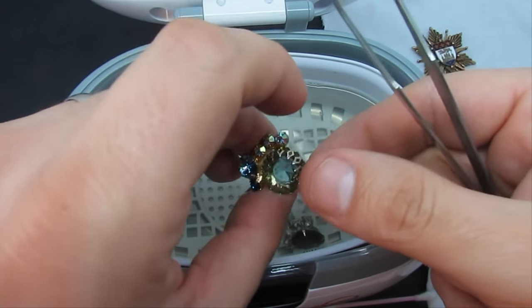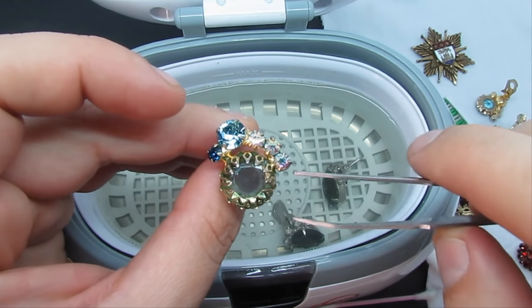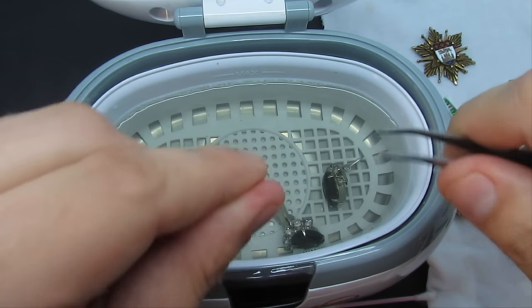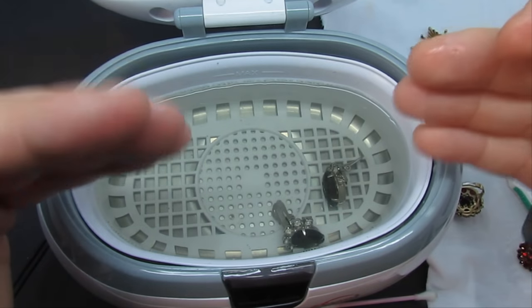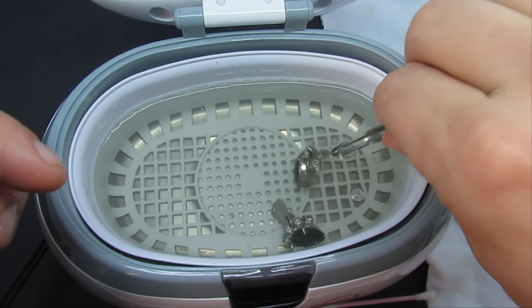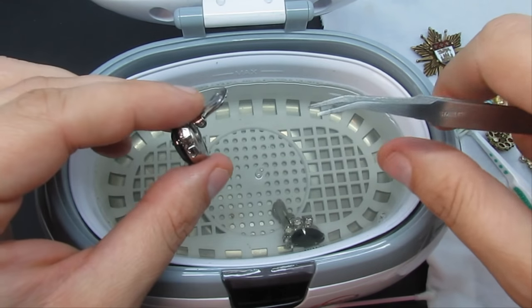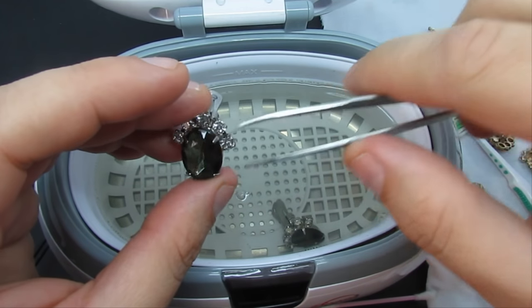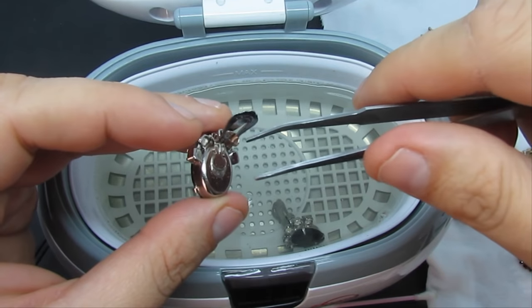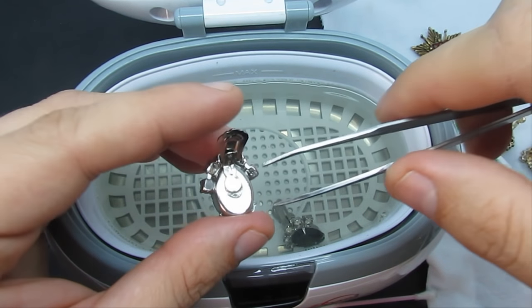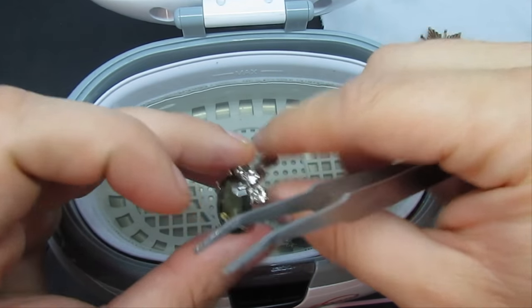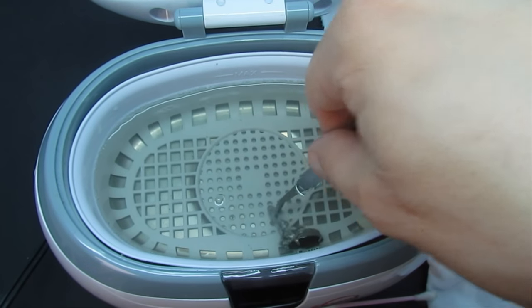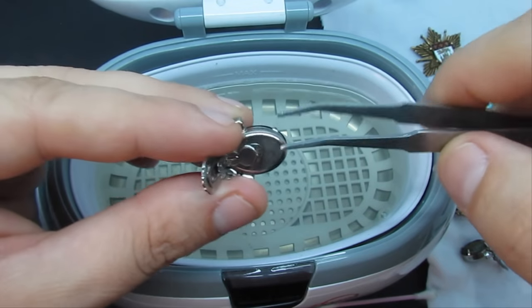Another word of warning: the only other thing that could go wrong is if you have any loose rhinestones in any piece. Because the ultrasonic cleaner, it does shake things up like super fast and loosens up the grime and everything. What you may also find, and this happens, I guess depending on the piece, if it's something that's not solid, you know some of these rhinestones aren't in there like in prongs or anything like that, and they're kind of just glued on and they're loose to begin with, some of them you might end up finding in the bottom here. But this should be pretty easy to reattach, and I'll cover that part in another video, how to attach loose rhinestones. But here, you go, nice and shiny, cleaner.